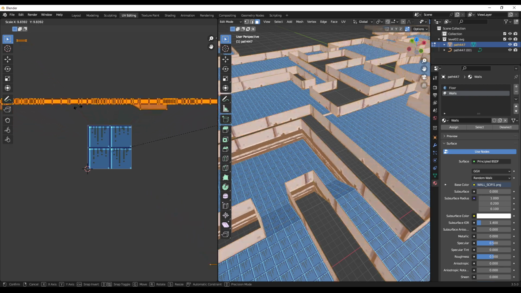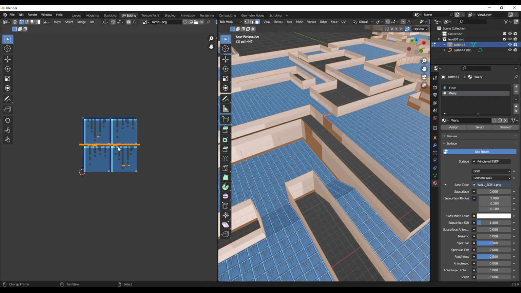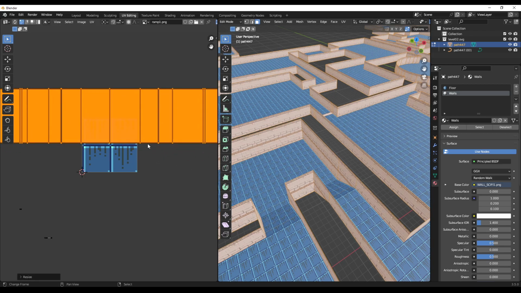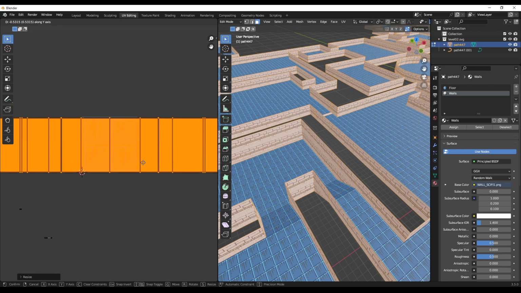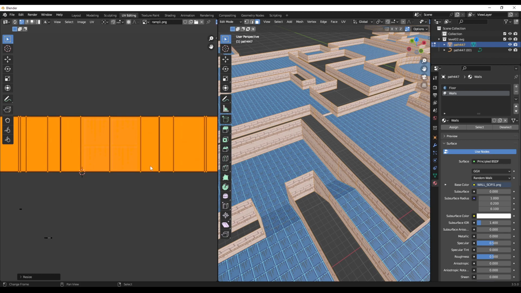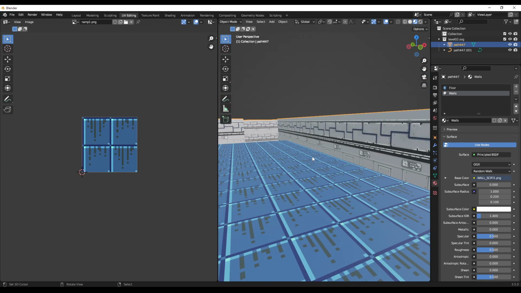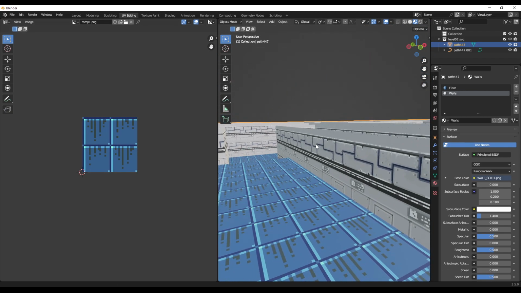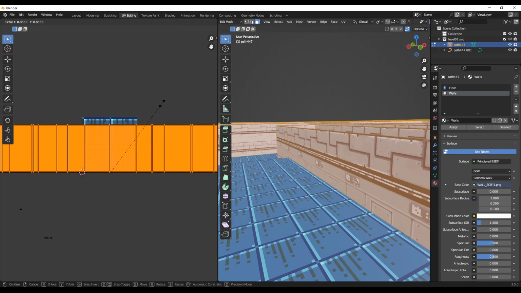Anyway, so let's scale this. Actually, select only that part. Let's move those out of the way and scale this so it's about the same height as our wall.